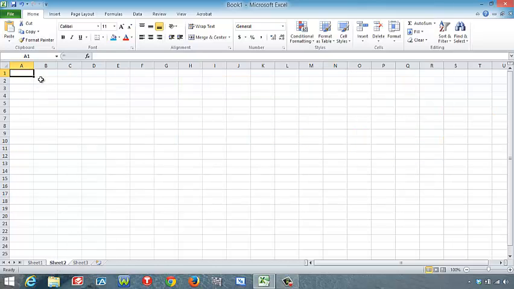Now, sheet 2, we have the scalar multiplication. Let's have this as a matrix A. It doesn't matter whether you call it matrix A or B or C or anything.